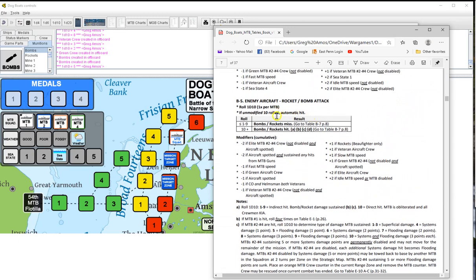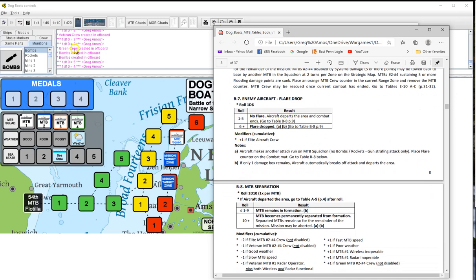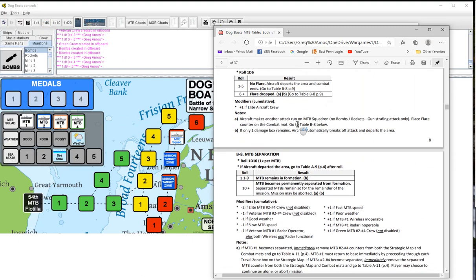B5, enemy aircraft, rocket bomb attack. Roll 1d10, 1 time per MTB. First MTB, we roll a 4. That's going against us. We're not elite, not spotted, we're not fast, they're not green, they're not spotted, not veterans. Rockets, no. Veteran aircraft crew, yes, that's 5. We're medium speed, not slow. 5. Bombs, rockets, miss. Go to table B7. Aircraft, flare drop, 1d6, 2. No flare. They depart the combat area, and the combat ends. Go to table B8.